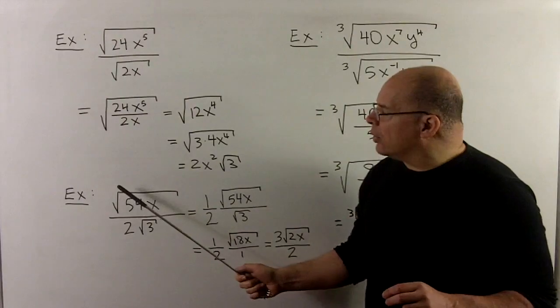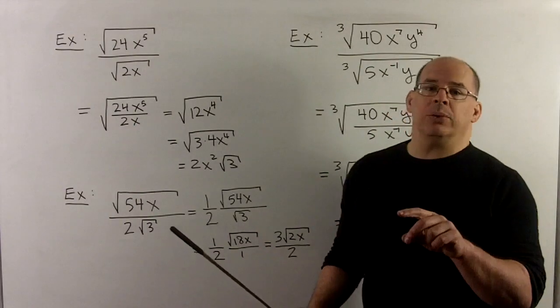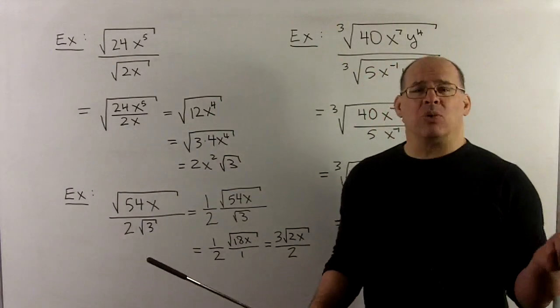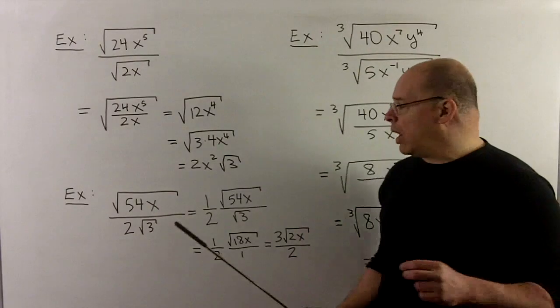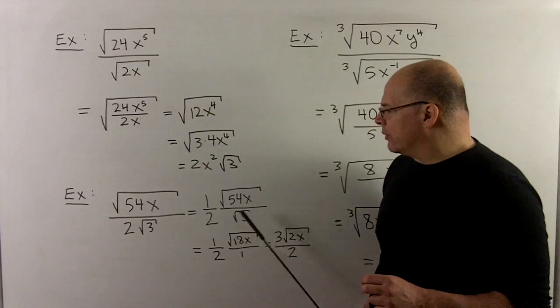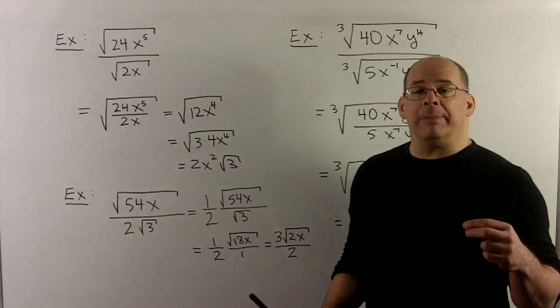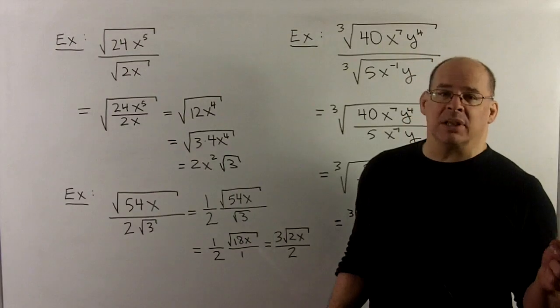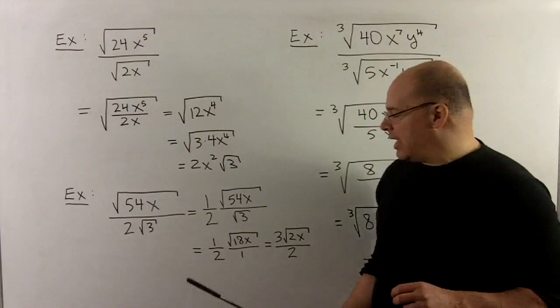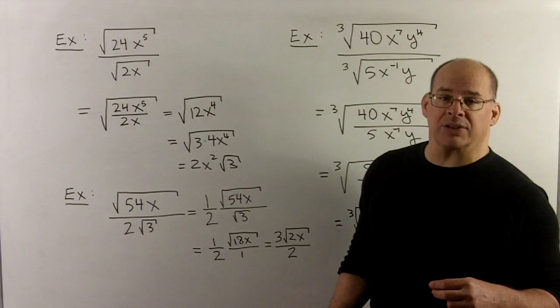Special case, if I have √(54x) over 2 times √3, the 2 can cause some confusion. And then there are options, but let's go with the simplest one, which is just to note I could write this as two fractions, and then worry about the 1/2 later on. So that's what we'll do. I'll have two fractions, square root over square root, we can combine. When I combine 54x divided by 3, that's going to be an 18x, and now I can work on simplifying the √(18x). The large square in there is a 9, which will leave a 2x, and then I can put the 2 back in when we're finished. Getting us to our answer here. 3√(2x) over 2.